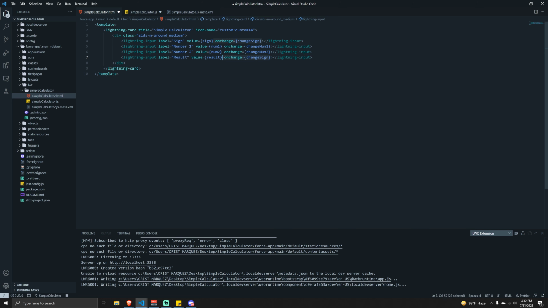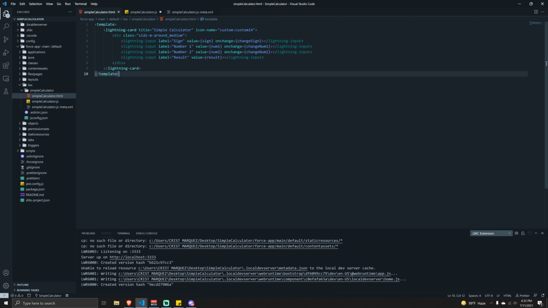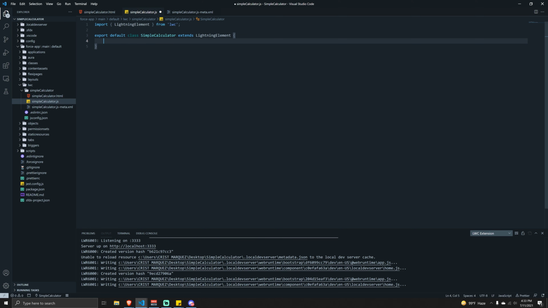For our last lightning input, we're not really going to expect to change it, so let's just leave it as is. I think that pretty much sums up our HTML file. So in the JavaScript file, we need to define the variables and functions that we've called in our HTML file.